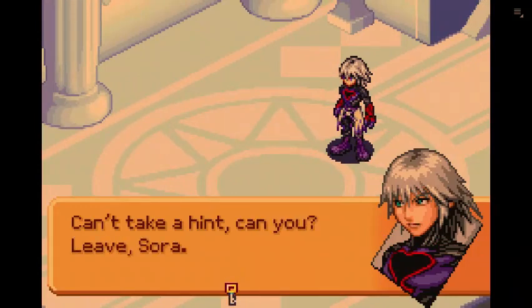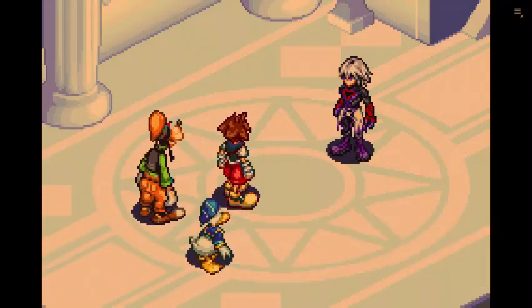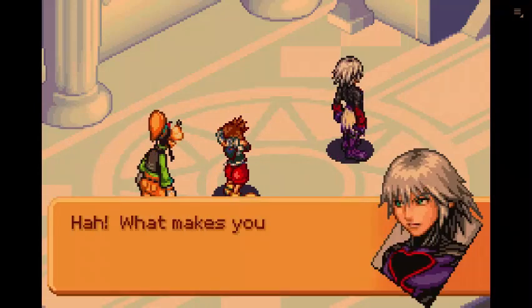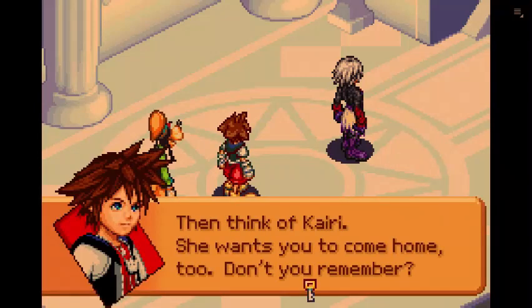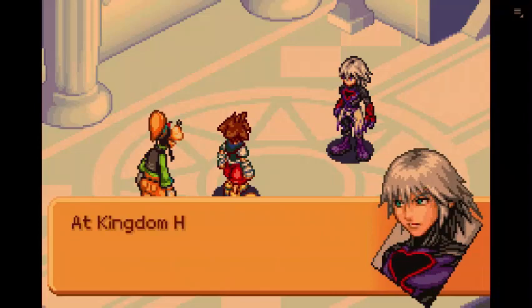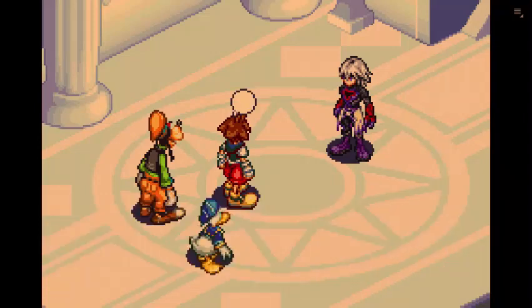It's Riku again. Take a hint, can you? Leave, Sora. I'm not leaving until I rescue you and Naminé. What makes you think I need rescue? Then think of Kairi. She wants you to come home too, don't you remember? You're the one who's forgetting. I told you to take care of her. At Kingdom Hearts, when we closed the door, darkness.